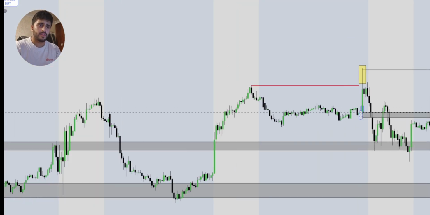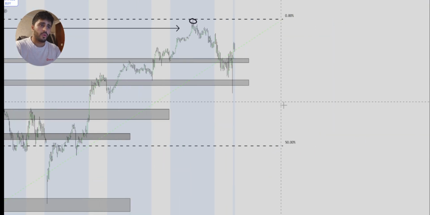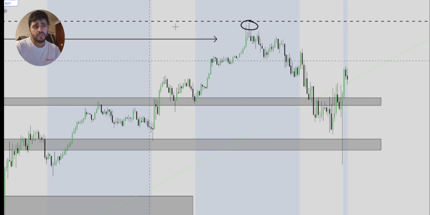everywhere. So if I were to zoom out of this chart, right? If I just zoomed out, right? Or even if I zoomed into kind of more recent price action, so this pre and post FOMC price action, you could argue with me that there's loads of fair value gaps everywhere. There's some here, there's one there, there's one here, there's one there, there's one up here as well.